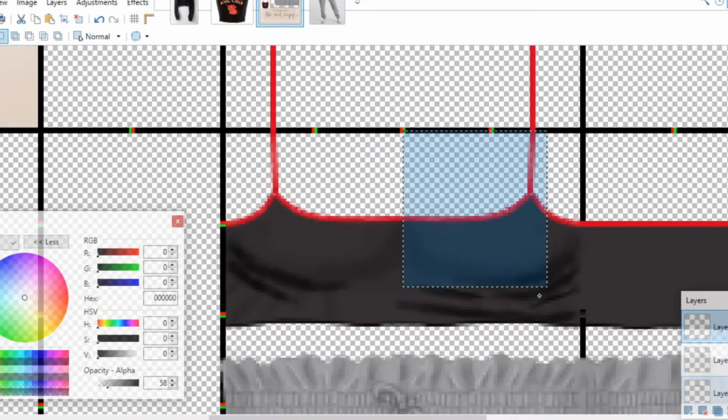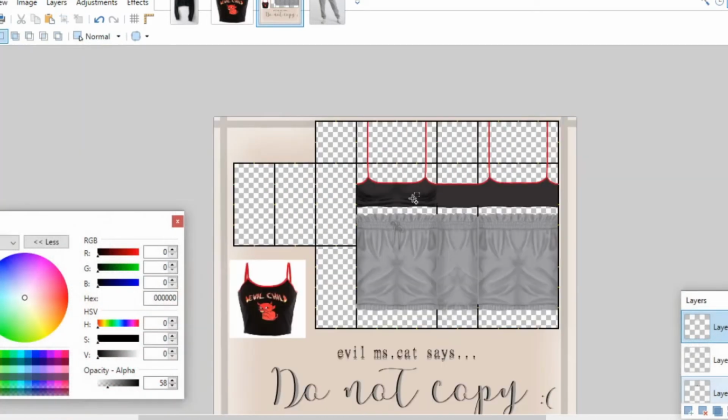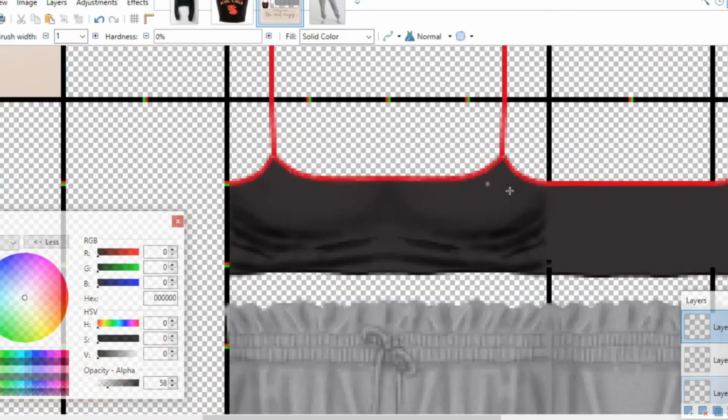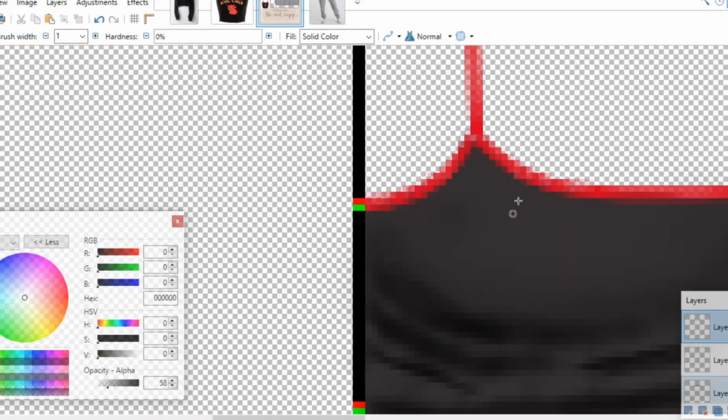I'm going to copy and paste this onto the other side, just because I want it to be even. Then sometimes I'll add some shading onto the bust area, like this.